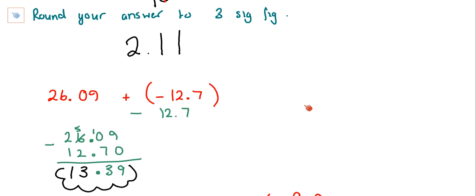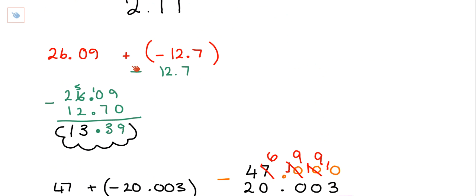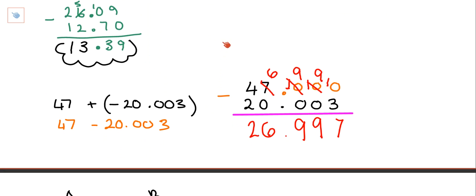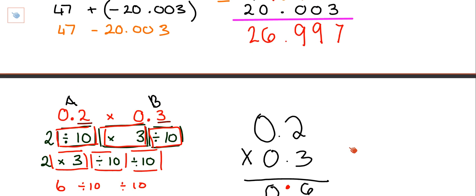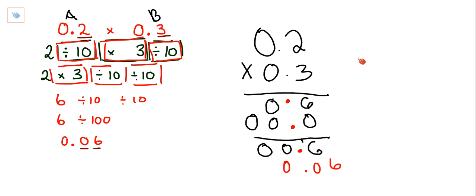Remember we went through adding, even if it's a negative decimal, the same rules apply. So adding a negative is the same as subtracting. So we did that. This was one from your homework that caused a little bit of an issue in that we had to actually carry over, alright? Right, what we then started to look at, and this is what we're going to do more of today, is multiplying decimals together.